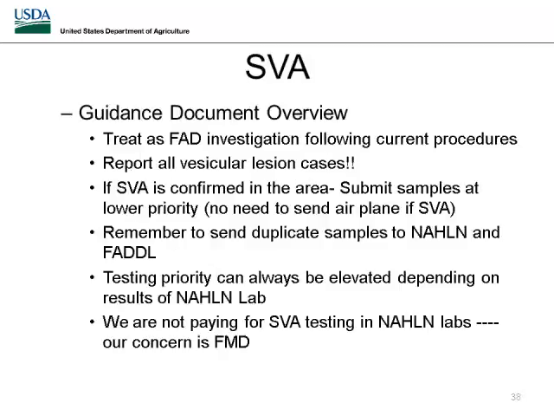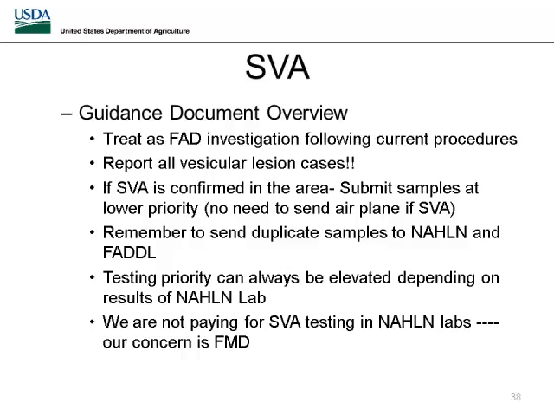Still, with all of it, we still rely on foreign animal disease investigations. Anytime you see a vesicular disease, report it to your AD. It is an important thing to get out. If Seneca Valley is confirmed in the area, we can submit them at lower priority, but we still need to submit them for an FAD investigation. Talks about sending samples to NVSL and FADDL.